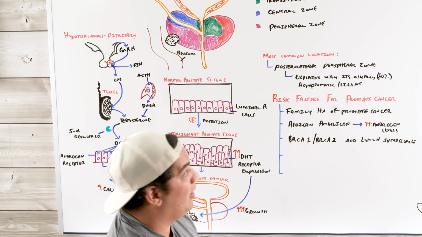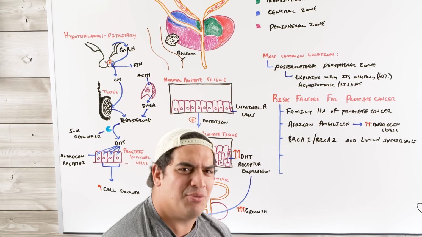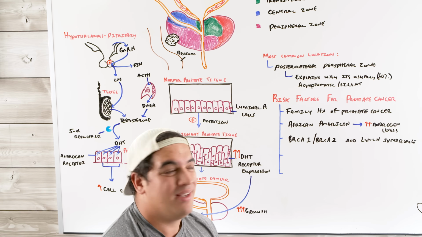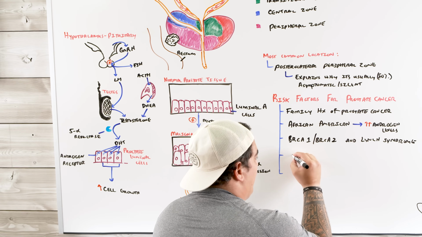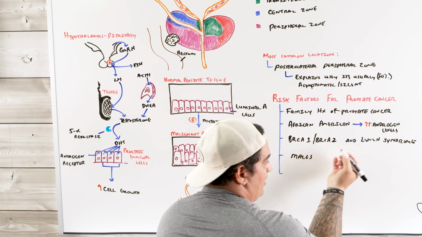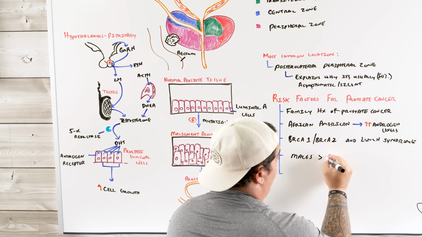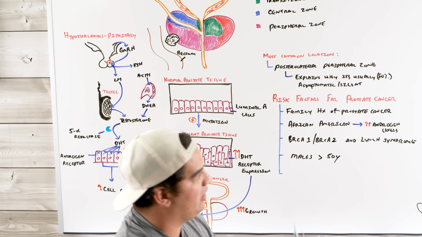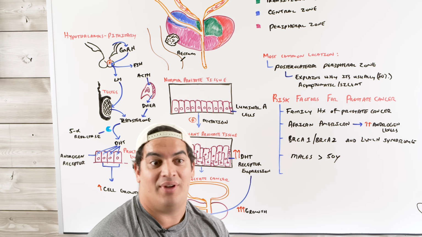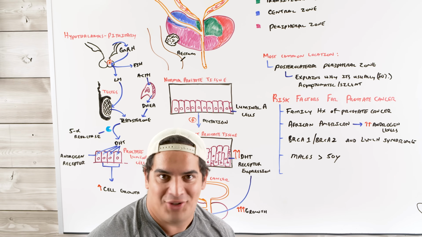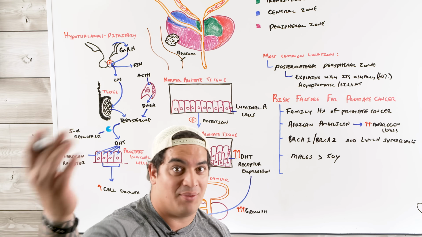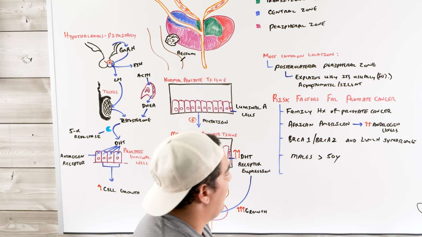Another one could be, well, what population would you see prostate cancer in? Males. So usually it's advanced age males, and when I say advanced age, I don't put a number here, I just say greater than 50 years of age. These are patients who are a little bit more high risk. As you get older, you get more time-dependent mutations, right? Time-dependent mutations increase the risk for you to develop this cancer.